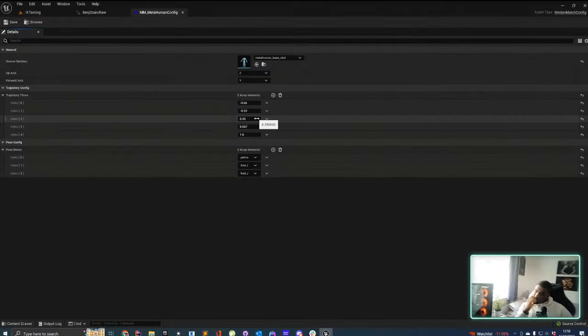This is the trajectory that is computed from your motion, and it is also the trajectory that it will try to match from the data set that we give it.